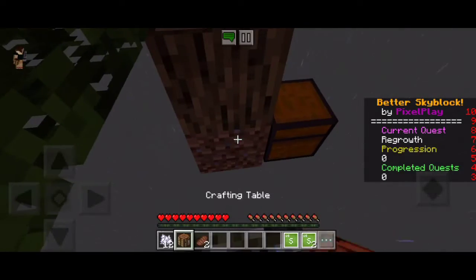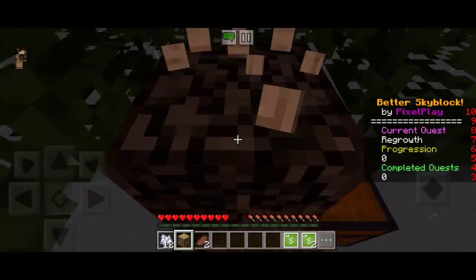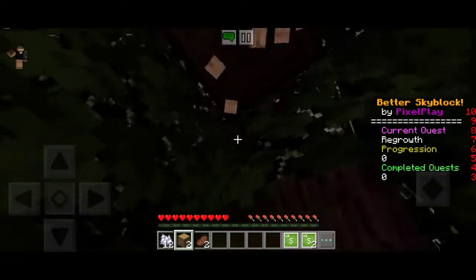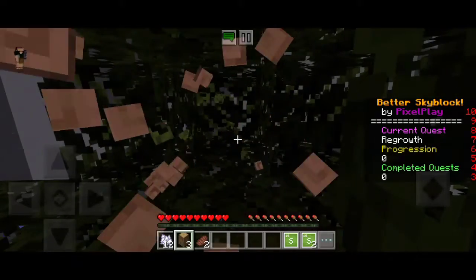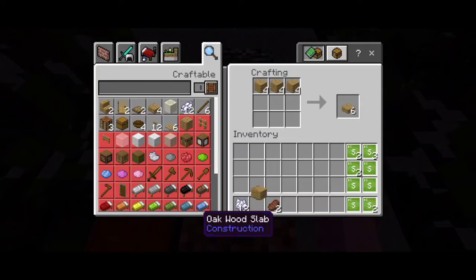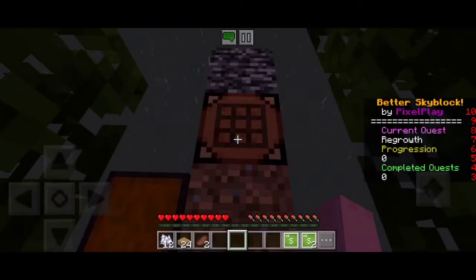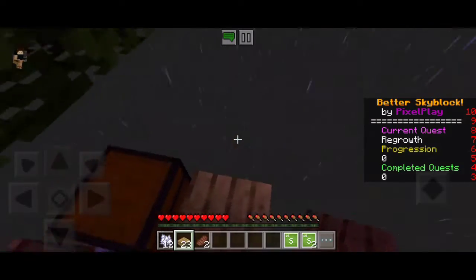Make a crafting table, bro, so we can bridge this out. So first thing you need to do is to get a sapling. If the sapling didn't drop, then the series ends, I guess. So make an oak slab so you can extend your island pretty big.